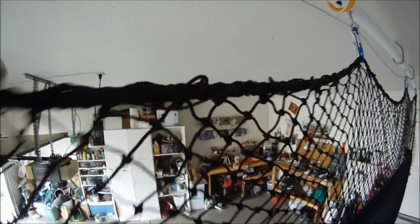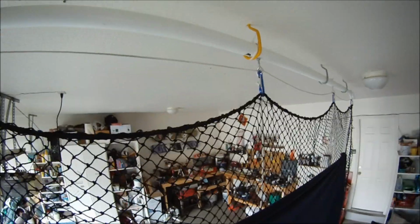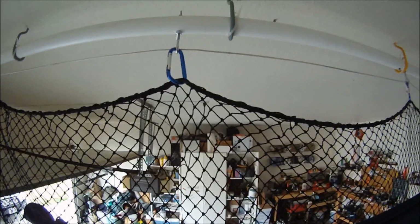You can see here it's got the braids in each link, and on the outside it's got this braided rope border. I highly recommend getting it. It helps with installing it or hanging it, or whatever you want to do with it. It just gives a more solid place to hang it.